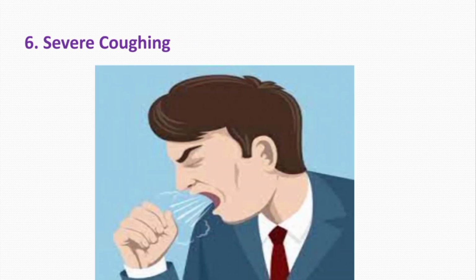The next factor is severe coughing, and we know that in coughing our airways constrict to increase the velocity of air to expel any object which has been lodged in the respiratory tract. So, this is the reason that during severe coughing the resistance to the airflow increases, because the diameter of the airways is reduced as a result of their constriction.